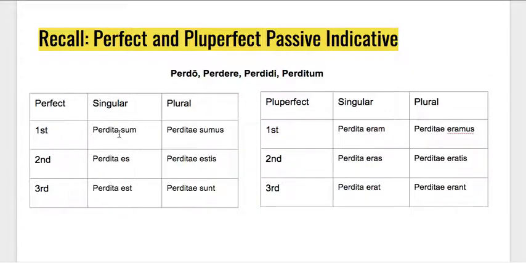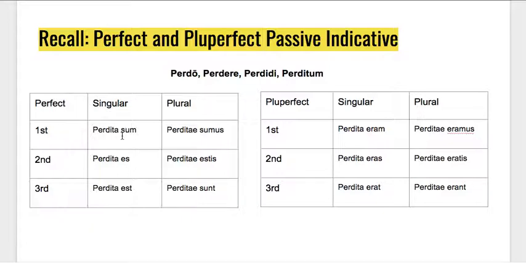A quick reminder that this first form, perdita, comes from that fourth principal part, perditum. And I could make it perditus, I could make it perdita, or I could make it perditum, depending on the gender of the subject. In order to give us a little gender variety and support gender equality, I've gone with the female gender for this example. So you have perdita sum, perdita es, perdita est: I am lost, you are lost, she was lost. Wait, sorry, did I say that right? I was lost. That's a big mistake. I was lost, you were lost, he, she, it was lost.